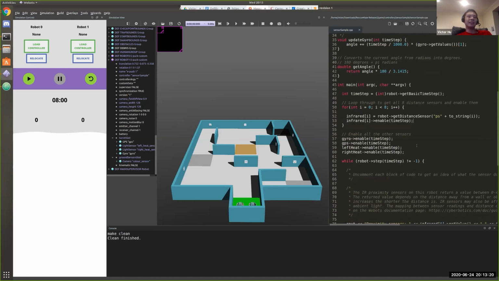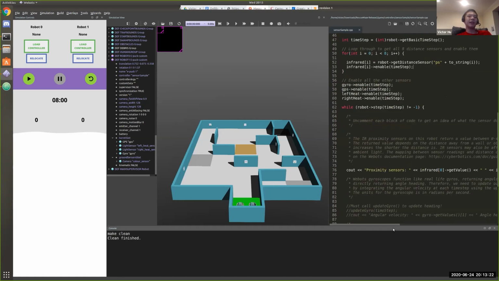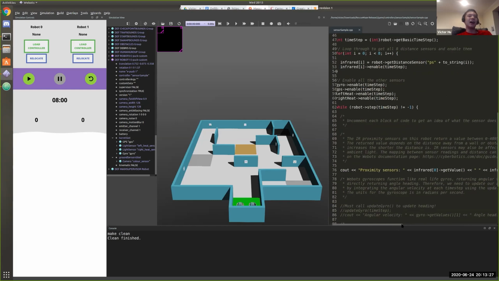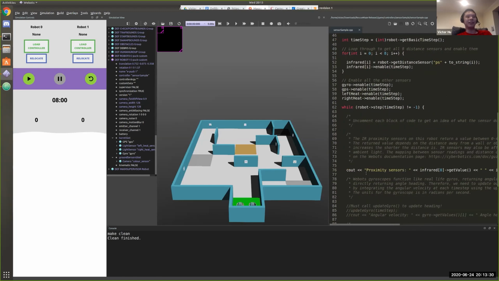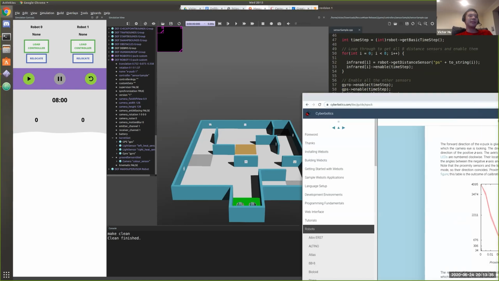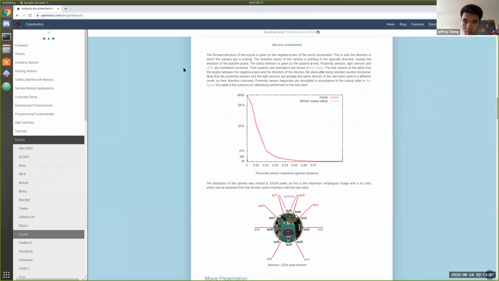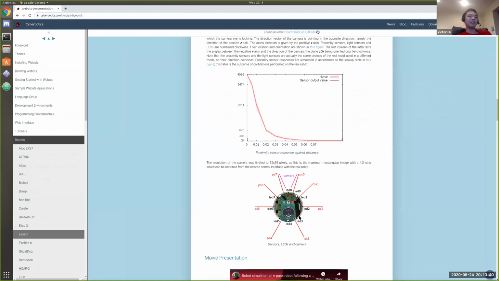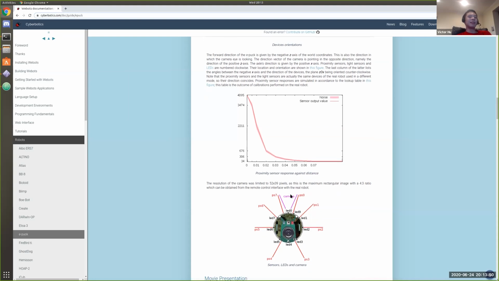The way you use your distance sensors, as Jeffrey said, usually follows the same format for each sensor, but there's a couple of things we need to clarify about how these sensors work. First of all, if I pull up the epoch documentation page, you'll see we have this picture once again that describes where each sensor is pointing. PS0 is pointing this way, PS1 is pointing that way. What's important is how you interpret the sensor values you get back from reading the sensors.